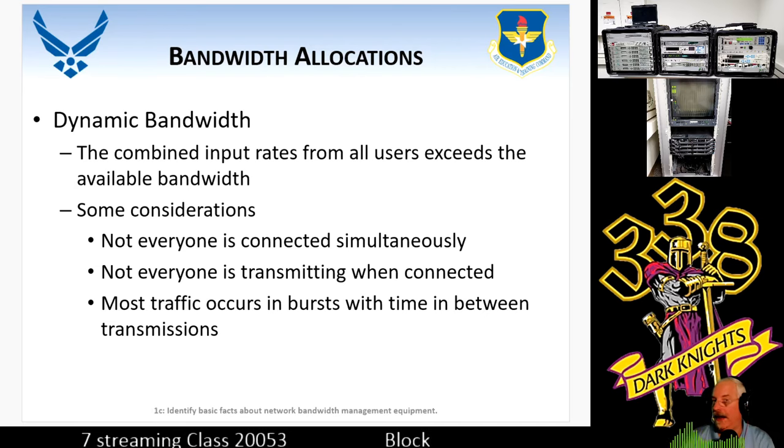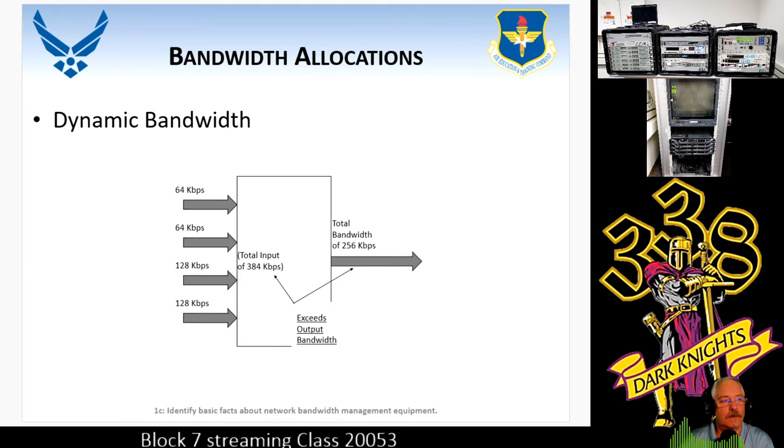So they might have to add some more frequencies to keep from being busy all the time, but this is how dynamic works. They max it out in hopes that it won't stay busy all the time and everybody won't key up at the same time. This is an example of it. You can see that we have a massive amount of input, 384K, but we only have 256K output. What does that mean? If everybody is using the 256K and you come on and want to use yours, you're going to have to wait until somebody unkeys so you can utilize that bandwidth. So you're probably going to get a busy signal.